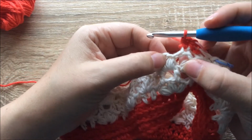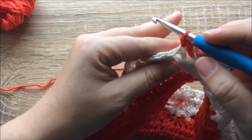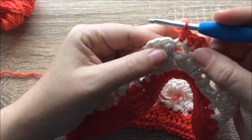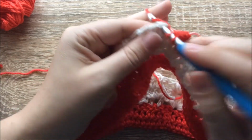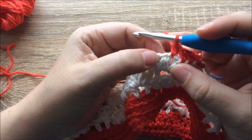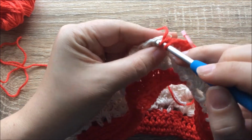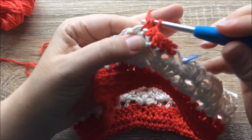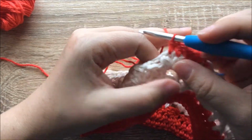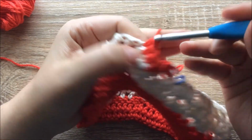As I explained, each puff stitch gives us 2 loops, a bigger loop, which is where the stitch forms, and a smaller stitch, which is the chain to close it. For this round, we work into the first loop, the bigger one, half double crochet between the 2 puff stitches, and we're going to do a half double crochet into the second loop, which is the little chain to close it on top, half double crochet between the 2 puff stitches again, and a half double crochet into the second loop, that chain on top, which closes it. And that is our repeating pattern.